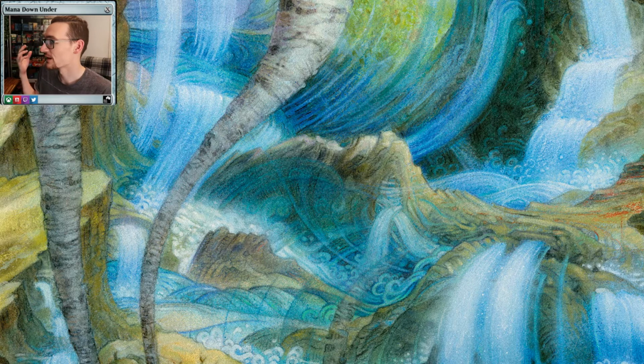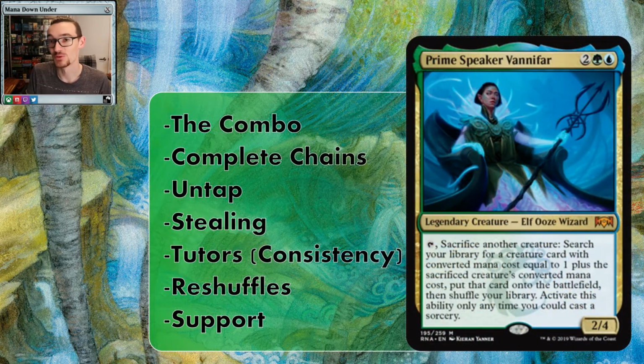For today's video we are looking at Prime Speaker Vannifer, the new commander for Simic that got spoiled from Ravnica Allegiance. Ooh, she's nutty, she is good, very powerful, probably going to be the boogeyman of the format for a little while I guess. So, she's 4 mana, a 2/4 Elf Ooze Wizard, unique type. Sacrifice another creature. Search your library for a creature card with converted mana cost equal to 1 plus that creature's CMC. Put that card onto the battlefield, only do it as a sorcery.